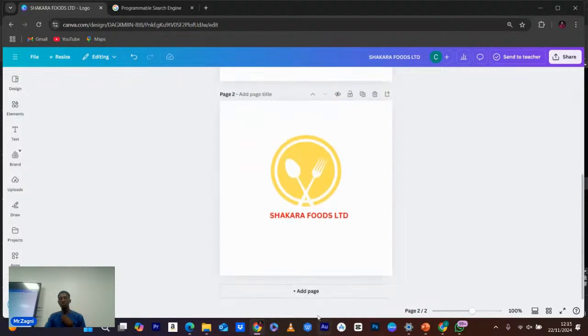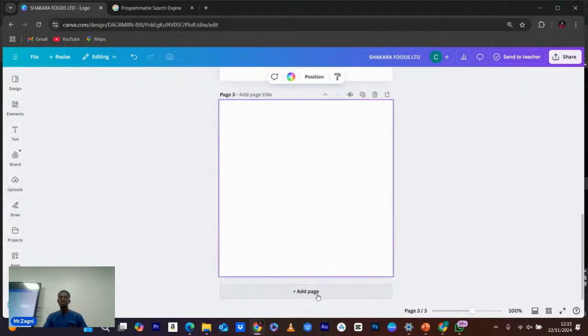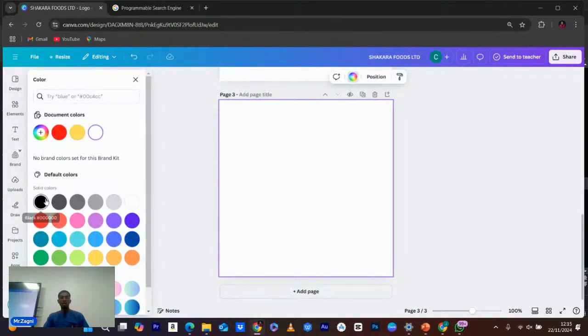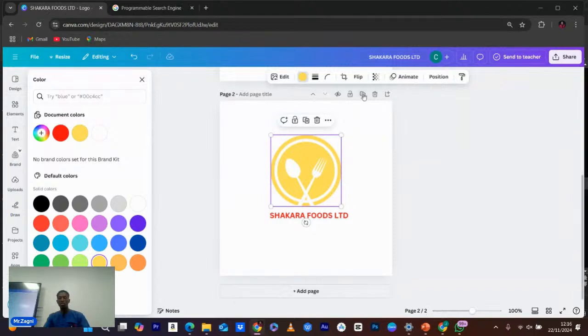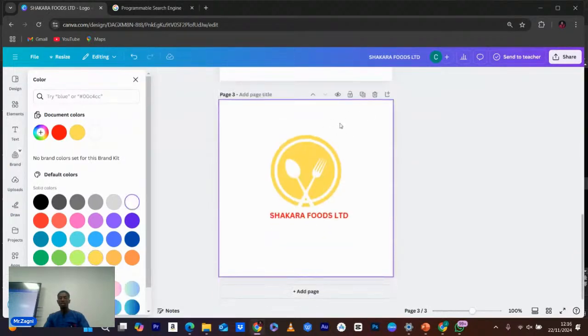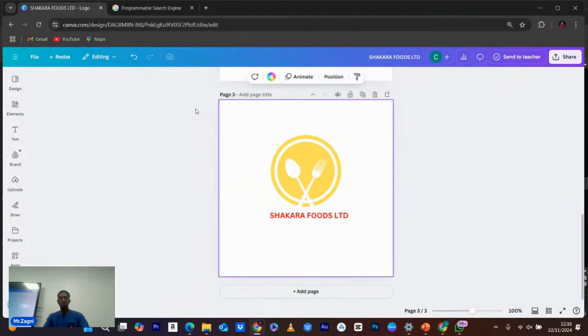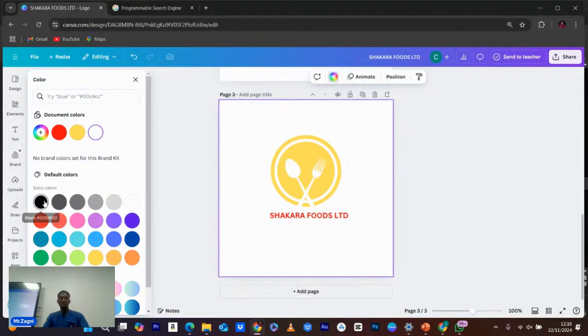The next thing I want to do is to swap the background to see which background works better. So I will decide to now say I want to use the black background. So I will copy this. Okay, let me just duplicate it. Duplicate it, then click on the background to change the background. When I click on the background, I come to background color and then I turn it to black.